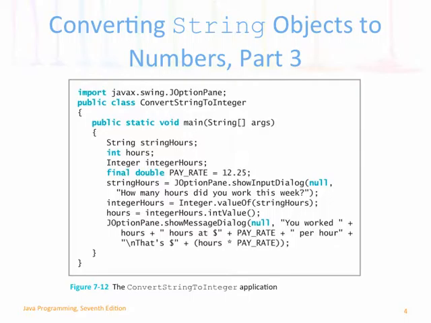JOptionPane.showMessageDialog. Again, we start with null, the reference to the parent window. You worked. Notice we're using the concatenation operator here. Hours at $, plus pay rate, plus per hour, and so forth. Notice how they've wrapped around. The line of code doesn't extend for 172 characters. They press the enter key to wrap this around and line it up a little bit better. Be careful when you're typing your code that you don't wind up in Never Never Land having typed beyond the 80th character. In NetBeans, there's a red line at the 80th character that'll help you make sure you know when to wrap around.